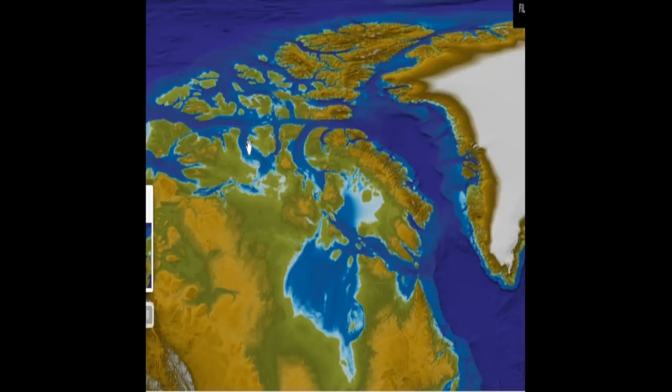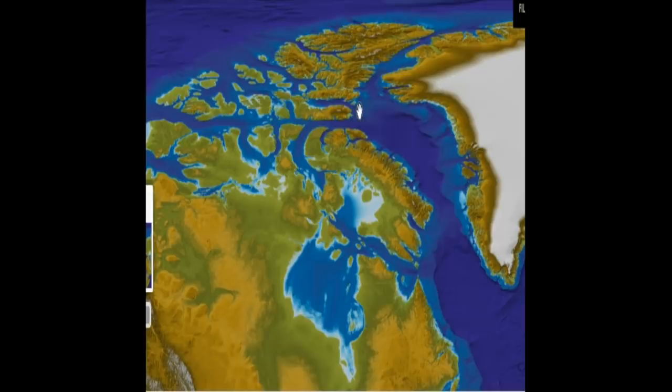Now, Canada — the North American shield. Picture it like putting sand into silly putty and then stretching it. Once it was connected in a straight line, but as you stretch it out, it cracks along the weakest points. The water rushes in to fill the low ground. The Canadian Arctic archipelago was formed and shaped by glacial buildups and was less influenced by tectonic activity. It's too coincidental — it had to have split apart. You can see it's a perfect fit. If you just shrink it down, it's so simple. It's right in front of our eyes.